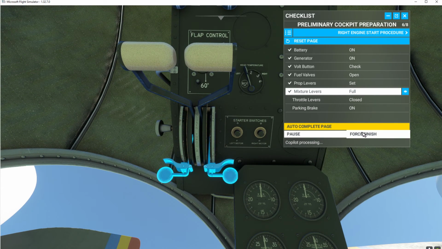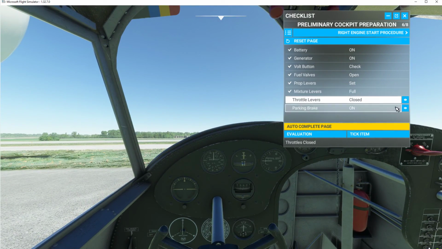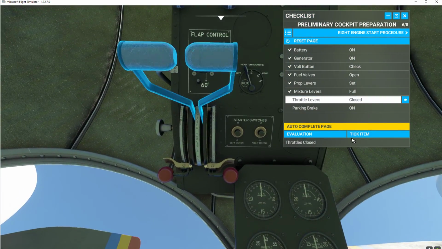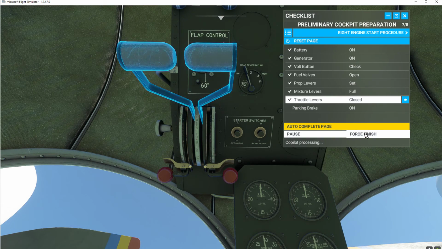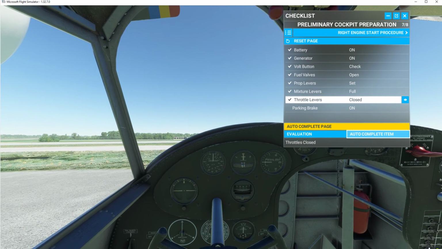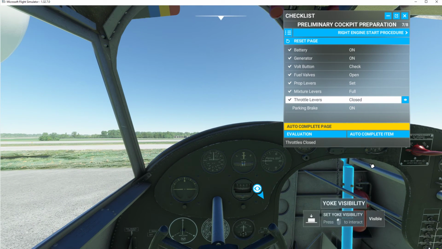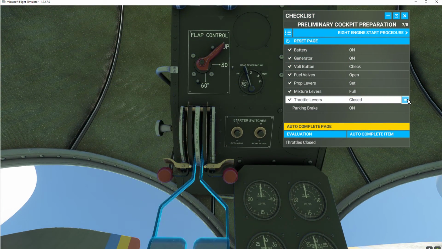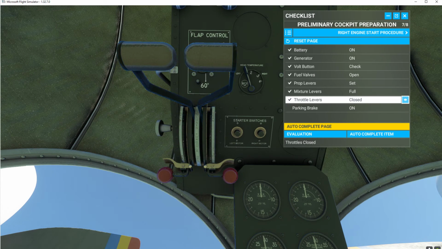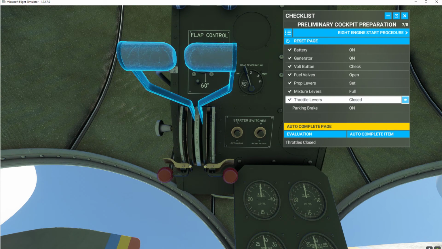Full. Okay. Throttle levers. They should be closed. Throttle levers. Closed. So make sure you have your throttle off. I'm just going to go back and look at those again. There we go. I just did that using my joystick.